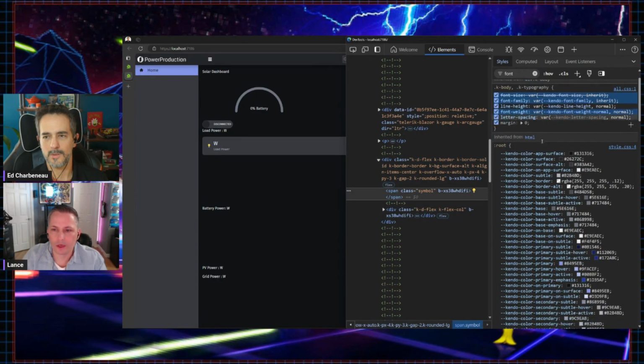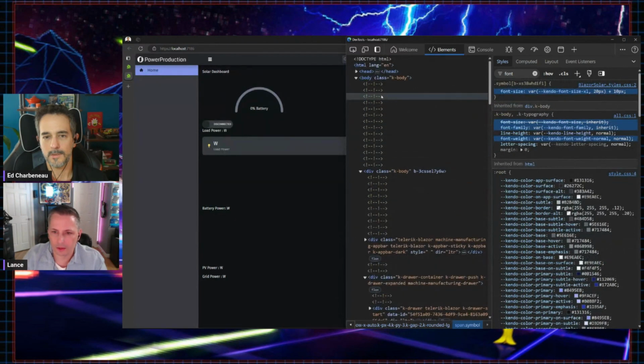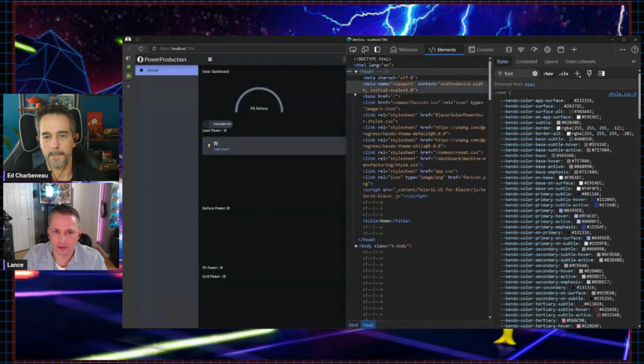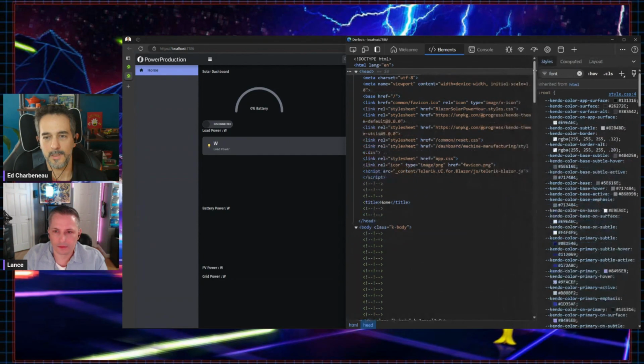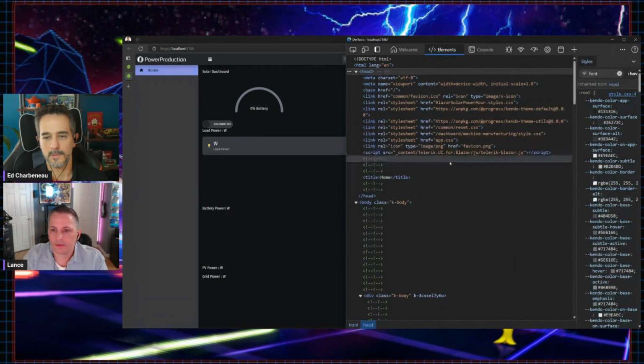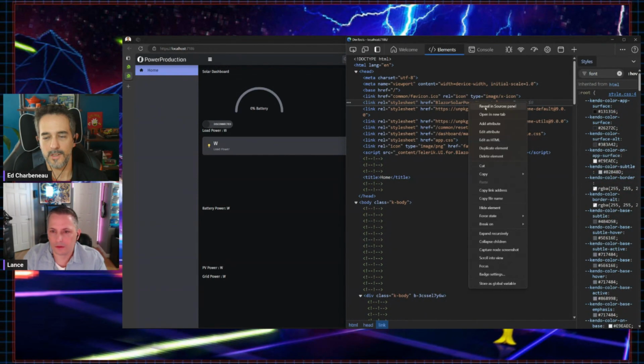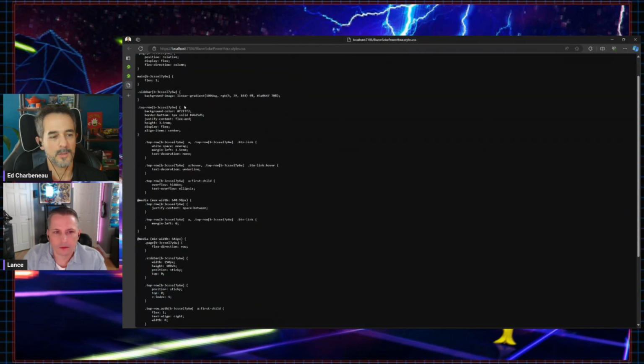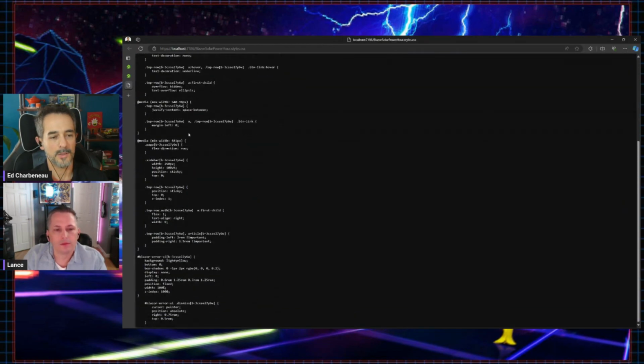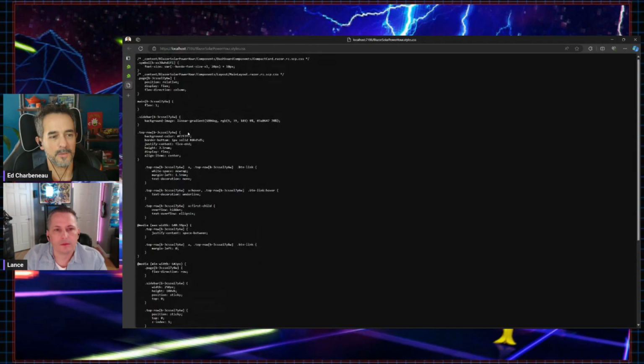So where would you locate that custom class CSS file? It'd be in the head of the document, and then it will be under the namespace of the app. Yeah, we don't see the Blazor scoped style CSS. Open a new tab. And it is not being emitted. So the compiler has not picked it up yet.